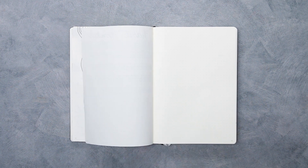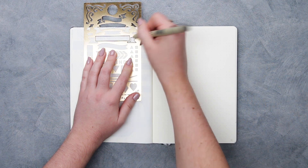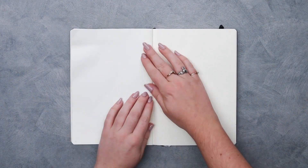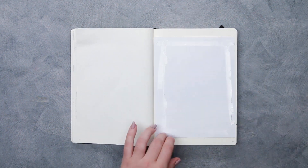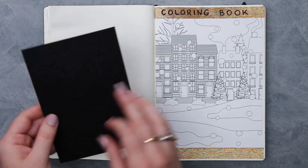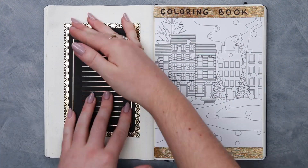My expenses page pretty much looks the same every month. If you're new to this, it's basically a place to write down my expenses, keep track of my money, and make sure I don't blow all of it — because I do that a lot. I didn't really know what to do on the other page, so I just took a little piece of cardstock paper cut out of a scrapbook thing and stuck it on the page. Then I decided to do something a little different this month — I'm really into coloring books, I find it very relaxing. So I took a page from a coloring book that fit my theme — very snowy and wintry — cut it out, and I can just color whenever I feel like it.